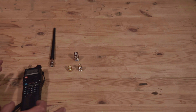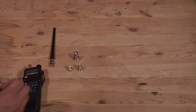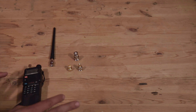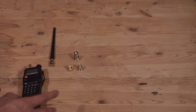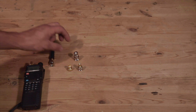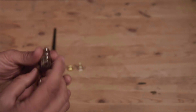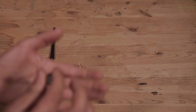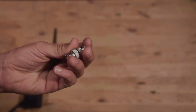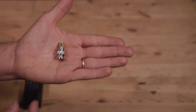Here are all the connectors we need. I definitely messed up last time, so let's run through them. There's one special connector — one specific one you should buy over any other, but the other two you can buy any brand. The first one is a UHF female to BNC male, which is going to connect to the cable coming off your external antenna and give you a quick connection onto the radio. Simple.